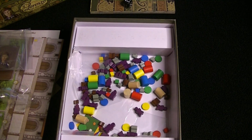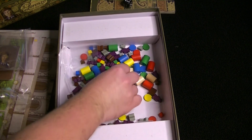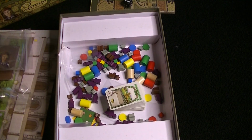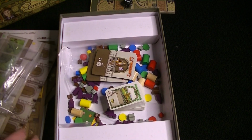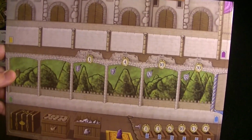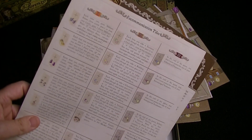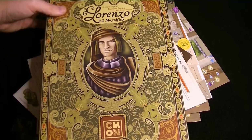And it looks like that's pretty much everything in the box. So definitely have some solid wood pieces. Some of them are a little smaller than I would like. The cards are pretty solid quality, not too thin, and they have really nice artwork on them. These as well, pretty solid. The boards are probably not my favorite, but not my least favorite either. Somewhere probably middle of the road for me. And then everything else kind of looks pretty nice, and I'm hoping this will give me all the information I need to know if I have any questions on tiles or leader cards. Other than that, that's everything we've got.